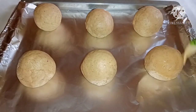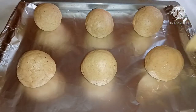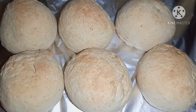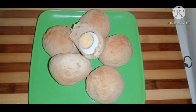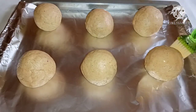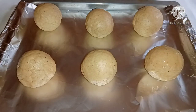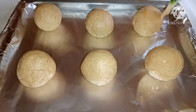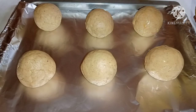The last time I did it, I didn't use egg wash and I didn't like the color it gave me. This is the color it gave me without egg wash. Though it was still very, very delicious. Don't get me wrong. But to get that golden color, we are using egg wash. And so I will rub the raw egg on all of them before putting it in the oven for baking. I used just one raw egg for this and it didn't finish.